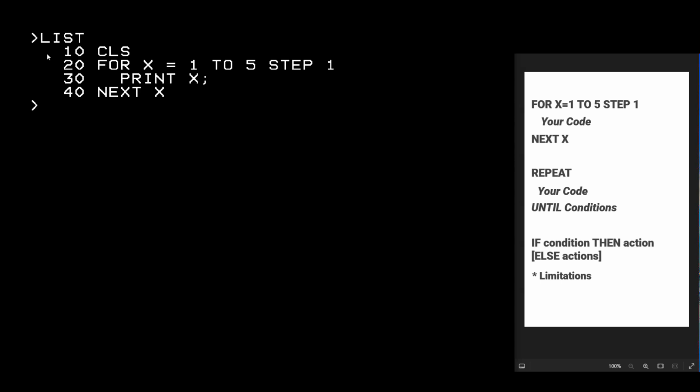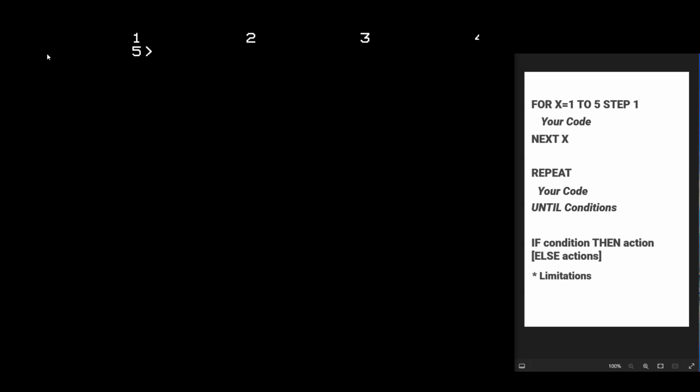Right, so we've got starting from 10 CLS, and then we go from 1 to 5, and then we print X, and it should go across. So let's try it. Yeah, that's what happens. It goes across the screen till it hasn't got any more room. The reason it prints it there is because of the print formatting. So the first one starts over there somewhere, and then you've got another one, and you haven't got room for the fifth one. There is a way to change the width of those columns if you're using smaller numbers.